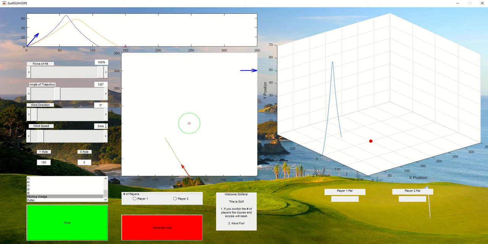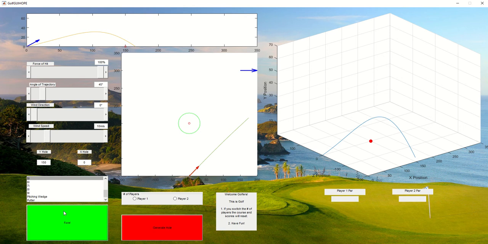Okay. As the wind speed increases to 10 meters per second, and we have the hole as 150. We have the wind direction still to the east, and we want 45 degrees. So come here, 45 degrees with the 5-iron. Okay, and a force of hit of 100, and we shoot it, and it goes pretty far.